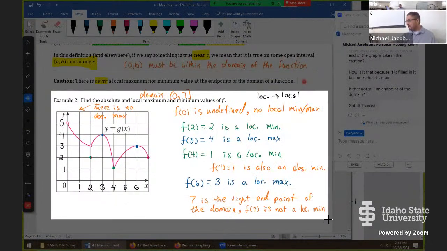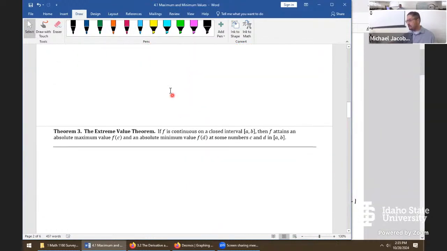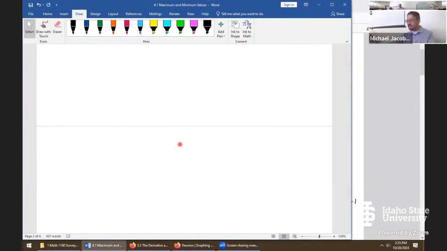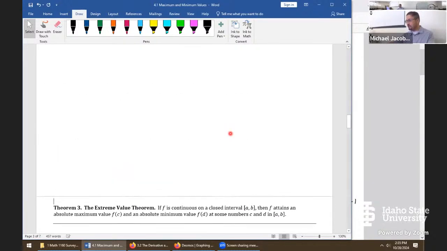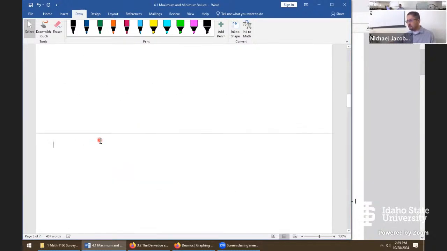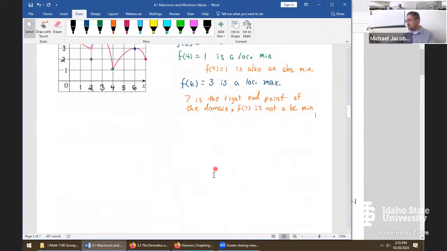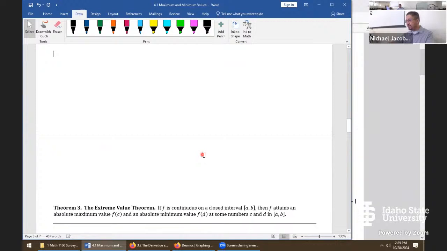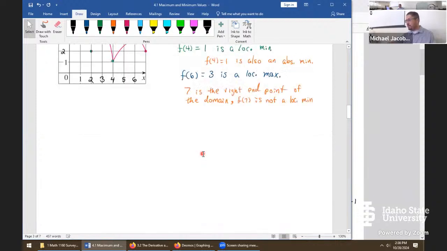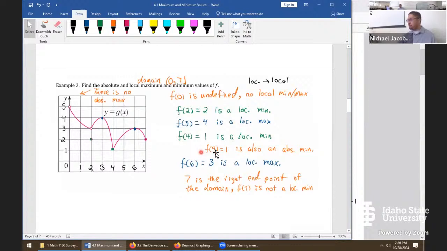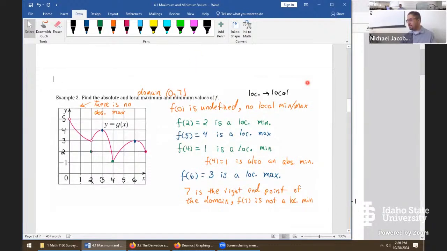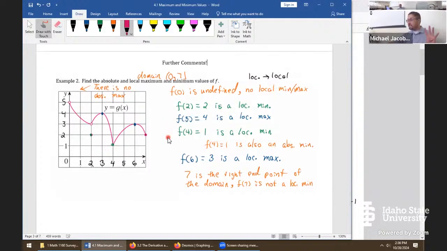So let me go here and highlight. And let's put it right here, just on a new page. We'll come back to this one. Sorry, let me just fix how things are scrolling. Okay, so back to this graph, just to look at it a little bit more. Let's call this section further comments. And the comments we can make here are really so far about when we could find a local minimum or a local maximum. It happened in 4 different places.